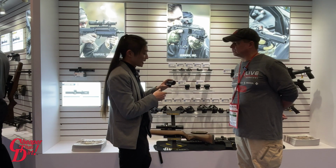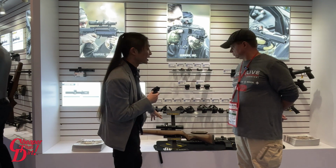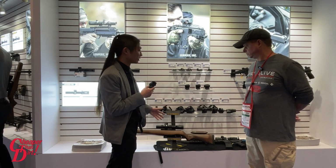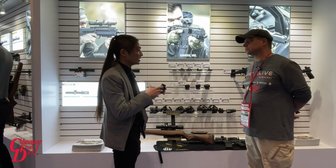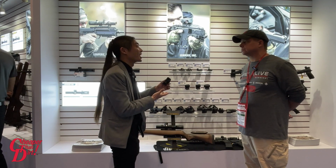It's compact, and it has a couple of new features that we gained experience from developing an integrated scope, which is our premier option. We took what we gathered, what we learned about the clarity, glass, coating, etc., and we just wanted to put all that into a dot-sight.